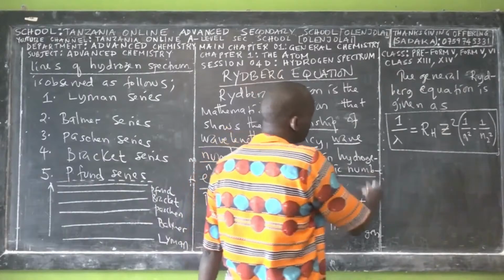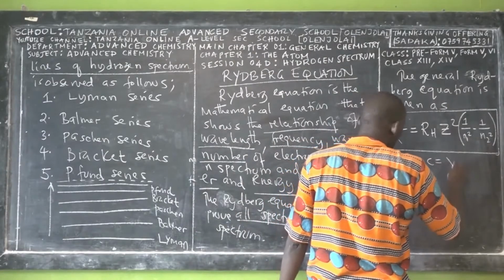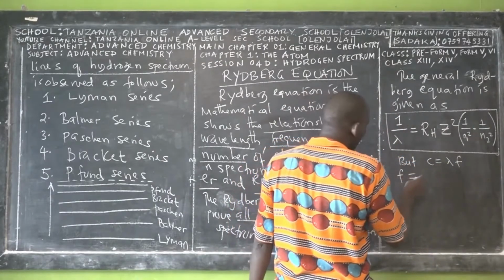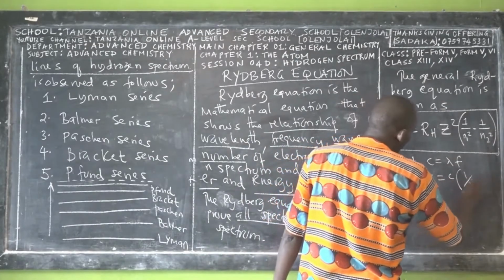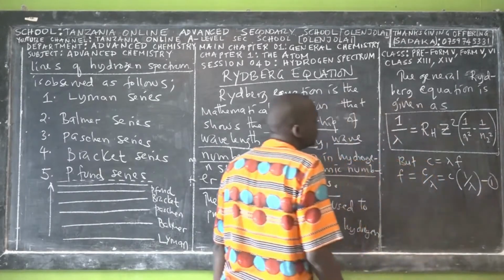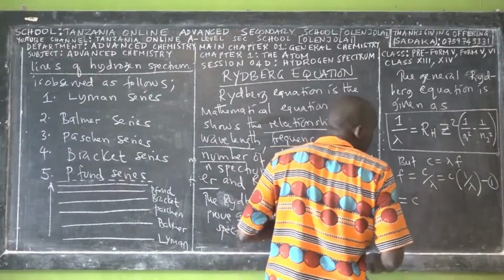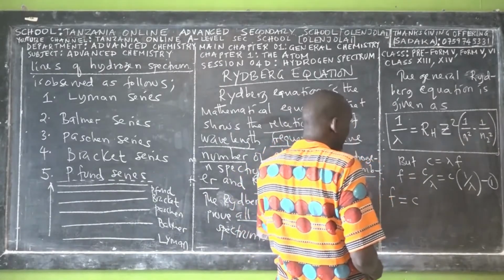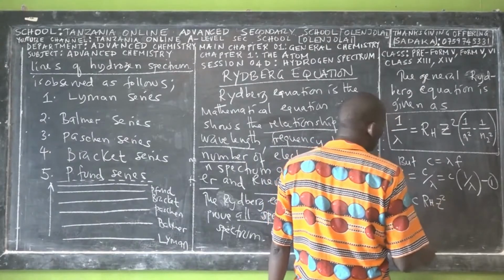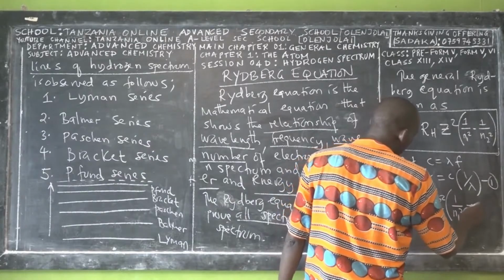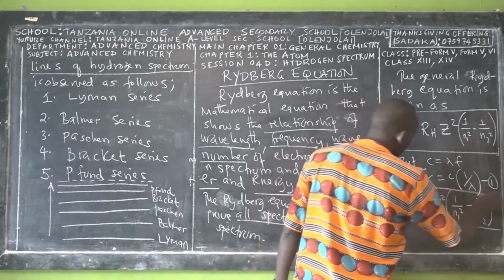This is in terms of the wavelength, but remember that the speed of light is equal to wavelength times frequency. So in case you want to determine frequency, we have frequency equals the speed of light over wavelength, which is the speed times 1 over wavelength. You can consider this as equation 1. So the frequency of the light emitted by an electron when it jumps from the higher energy level to the lower energy level is equal to the speed of light times the Rydberg constant times the atomic number squared, times (1 over lower energy level squared minus 1 over higher energy level squared). So this is the formula for frequency.